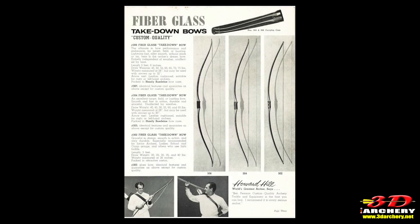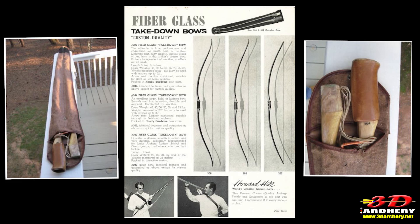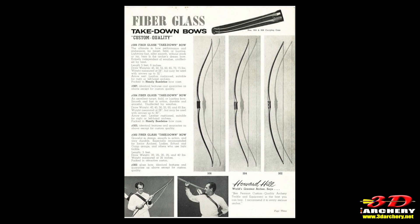In 1956, the bows are bumped to the second page by two new laminated takedown bows. There's no mention of the wood core, so by this time the bow may have fully gone fiberglass. Gone is the direct endorsement by Howard Hill. The draw weights change again — now starting at 40 pounds and ending at 65 in 5-pound increments. It now states the bow is packed in a handy suedeen bow case — I don't know what suedeen is, some form of suede leather, man-made I guess. Also for the first time, a Model 305 is mentioned — bows that didn't pass quality control are marked as 305. So if you see a 305, you've got a second.